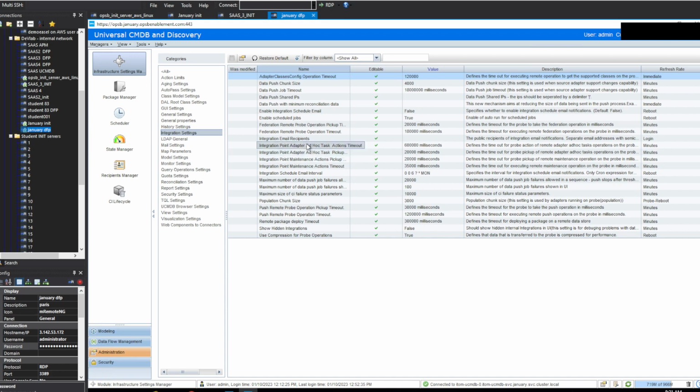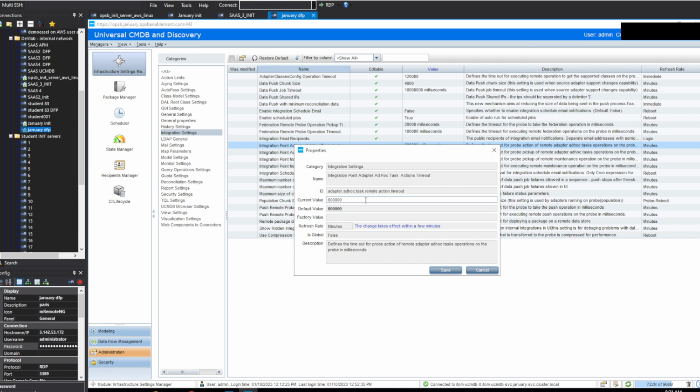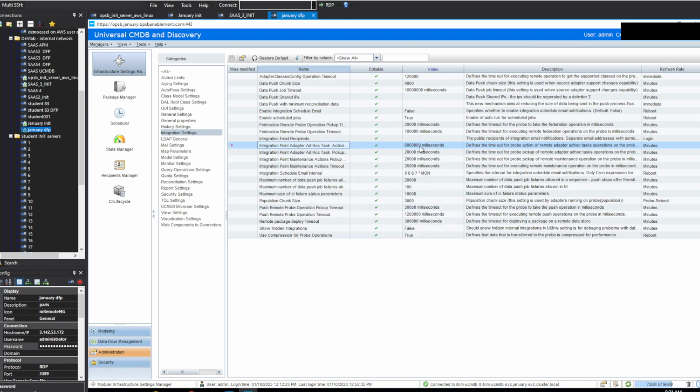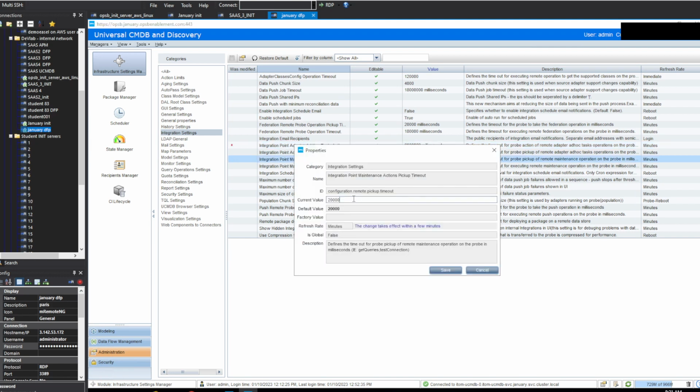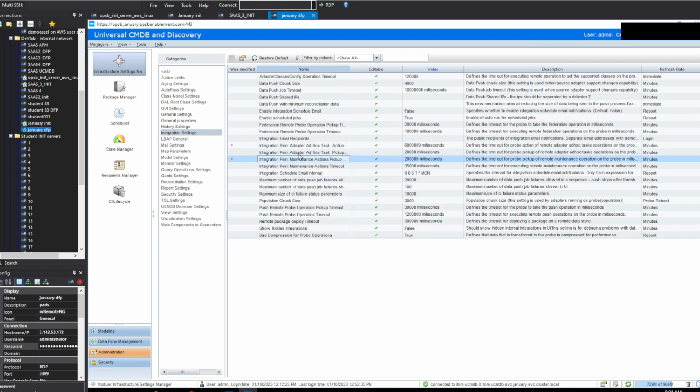Okay, so for me, it's going to be integration point adapter. Now, I need to increase it by 10, right? So how do I increase by 10? I basically add a 0 at the end of it. But instead of 0, I'm going to add a 9. Why a 9? Because there is not much difference between 0 and 9. It's still times 10, but I can easily spot that those parameters were changed. Right, so I'm going to add 10 over here and 10 over here.